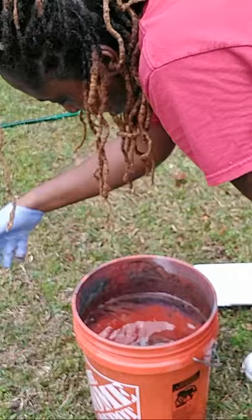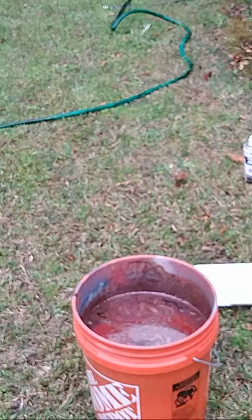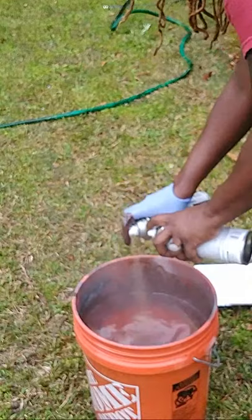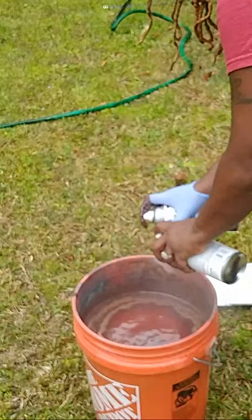I should have brought my other bucket. I have two buckets. Look here. Don't do it in the same bucket, people. Do not do it in the bucket with the darn dishwashing liquid. So, let's do this one more time. Y'all, this has dishwashing liquid in it, and I probably shouldn't have did that, but we're going to get it. Y'all know I'm persistent.